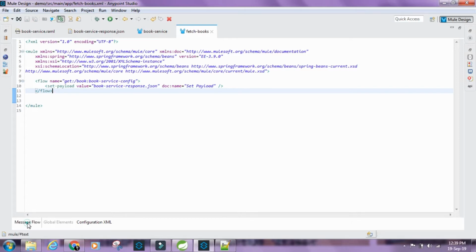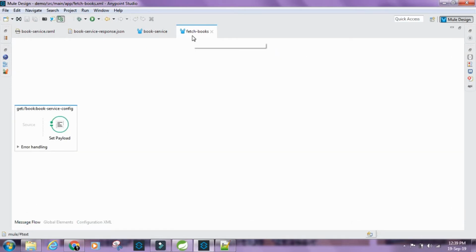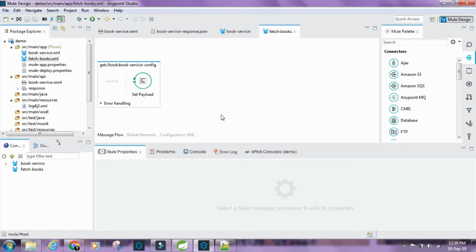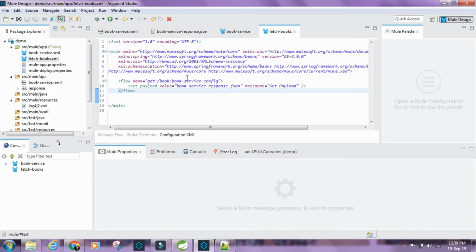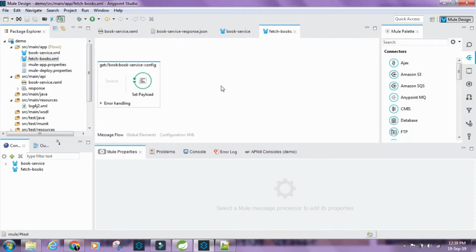And if we go back to message flow, we see this here. So whatever changes we make here gets reflected inside the configuration XML, and the respective XML gets generated for that particular diagram. And if you make changes inside this XML file manually, then this would reflect here as well. So that is how it works.